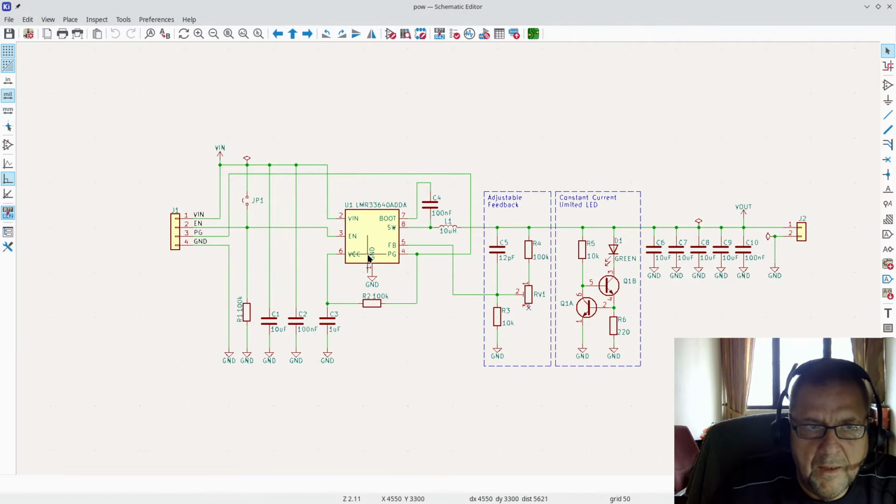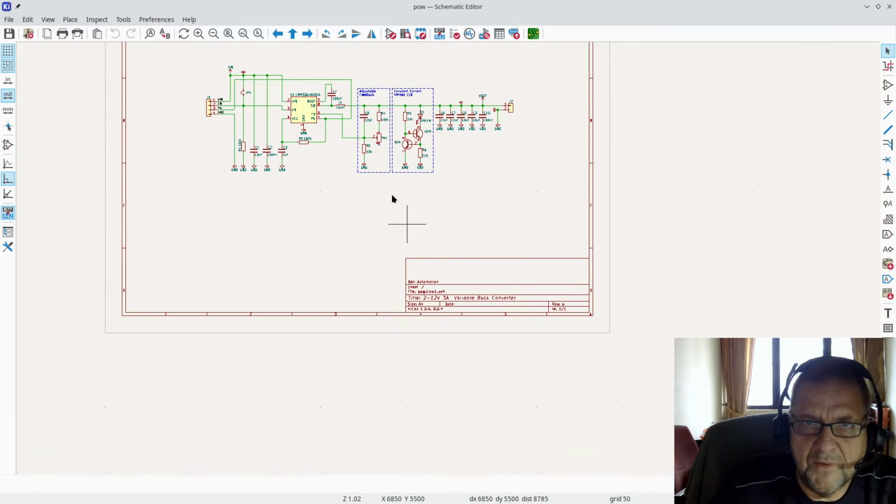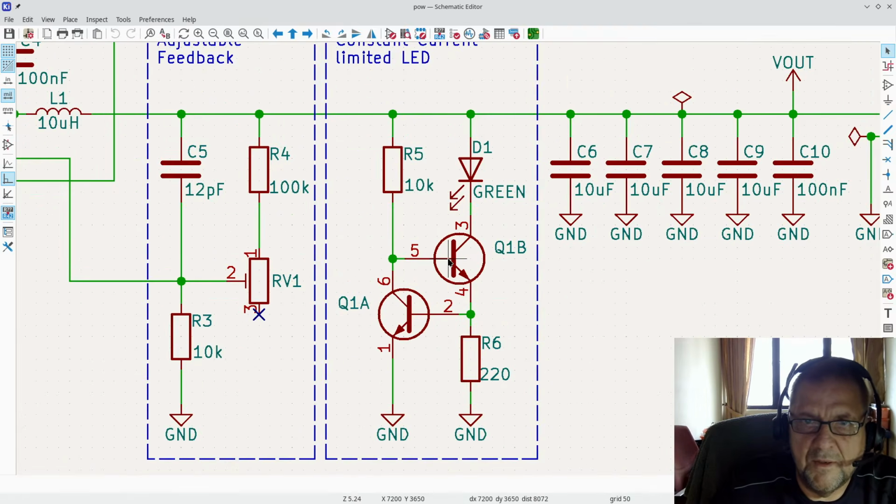Now, on the relay board, I had an LED attached to the voltage, and because I knew the voltage was fixed, I could select a resistor to current limit the LED. Now, that is obviously not possible on this board since it can regulate the output from 2 to 12 volt. So I have to come up with a way to not fry the LED. And this is a traditional constant current circuit. I can talk you through it briefly.